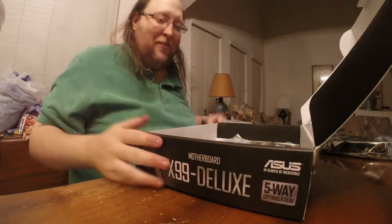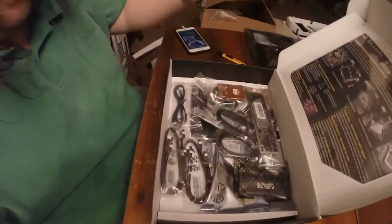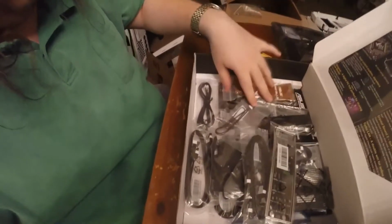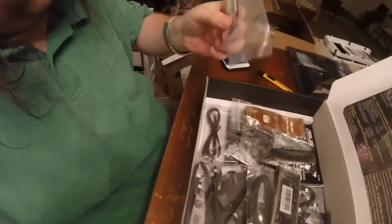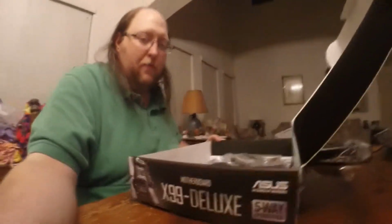And we're going to go for the holy hell, this is a lot of stuff. Let me just show you what's in here. Look at all this stuff. No wonder this thing is so heavy. You've got cables and bags and other things all over the place. I'm pretty sure this is a temperature sensor. Awesome. So let's see what we got in here.